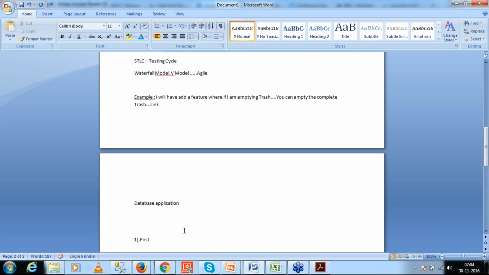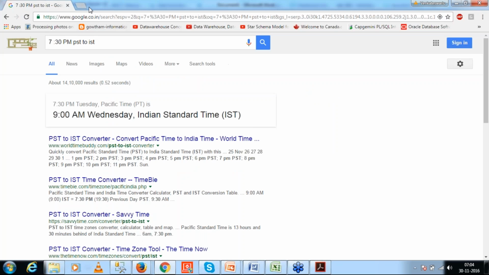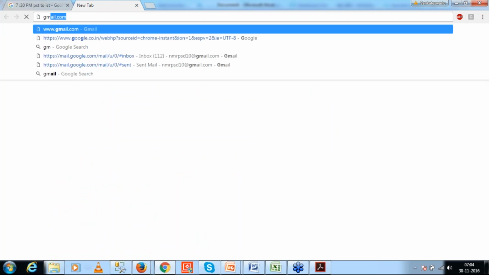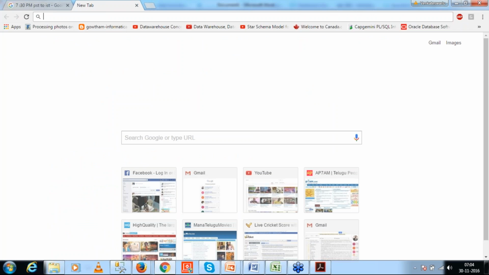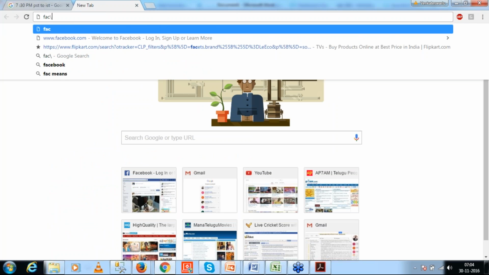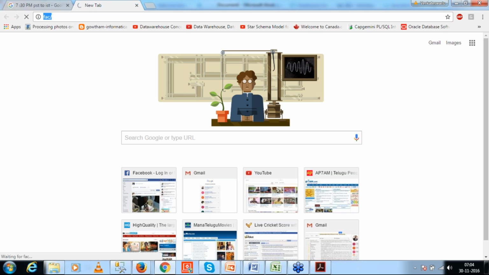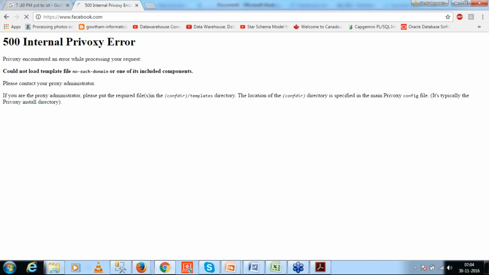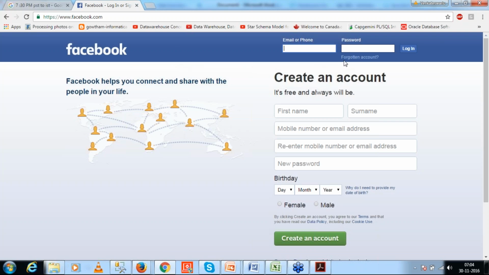Let me show you a couple of applications, then you will understand. In Facebook, on the landing page you have email and password where you can directly log in, or if you have to create your account, you have a separate section.